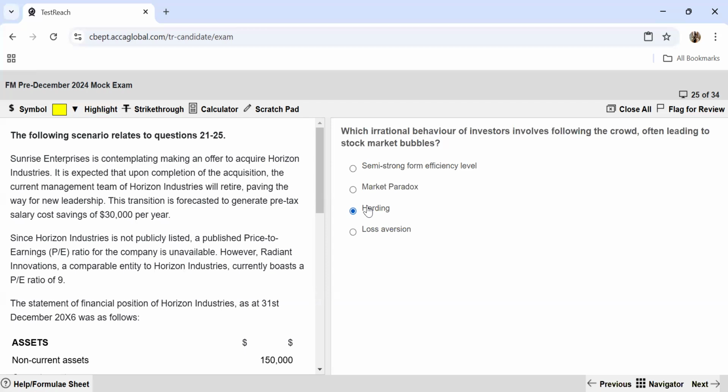Here, the investors follow the crowd instead of making their own independent analysis or taking their own decisions. What this will create is that, let's suppose the herd is buying one stock, so a lot of people end up buying the same stock. Even if there's nothing so good about that stock, because the demand is so high, the value starts to increase. But because there is nothing actually good about it, that increase is only false, it's only a bubble, and it's going to burst sometime, because there's no actual good thing about that share which made the price go up. So herding is going to be your answer here.